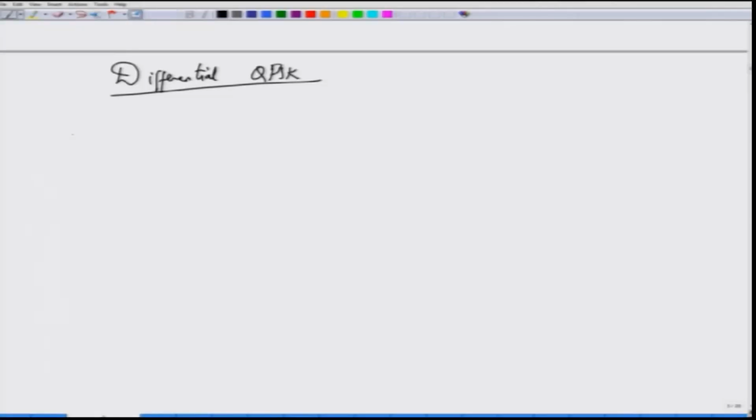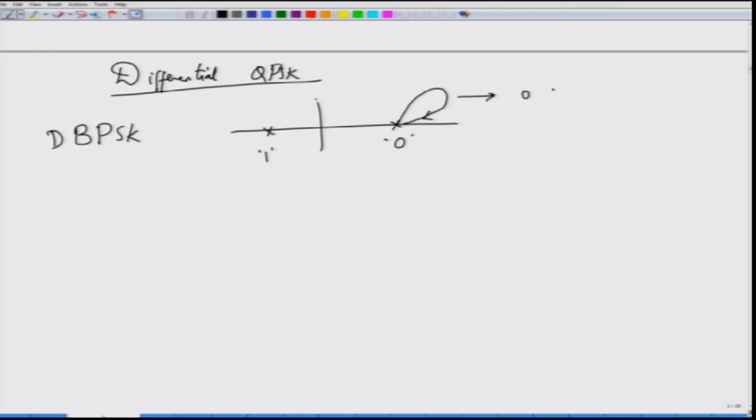For example, let us consider the simple DBPSK. If you look at the actual BPSK configuration, you have a 0 here and a 1 here, that is the mapping which I have chosen. These are the symbols. If my present bit is 0 and my next bit happens to be 0, then I am in the same phase, so I do not have to change the phase. This can be encoded by giving a 0 phase difference, or by sending out a signal whose phase is 0 radians. If my present bit is 0 and the next bit is 1, there is a transition of 180 degree phase. This transition can be represented by sending out a pi shifted carrier signal.